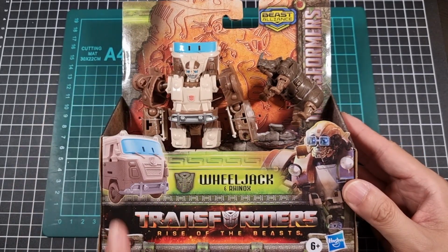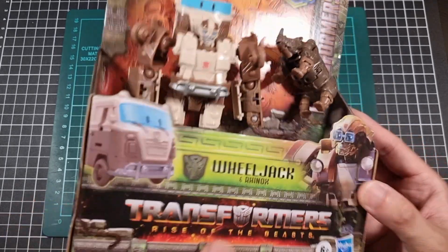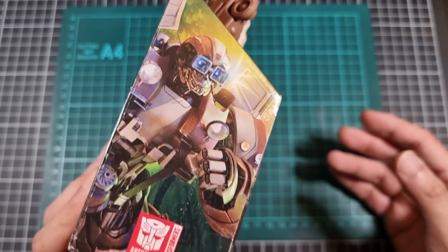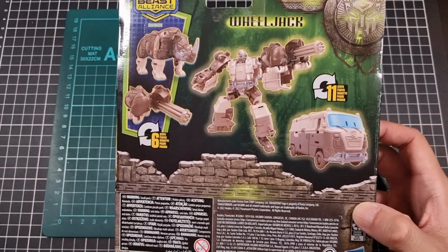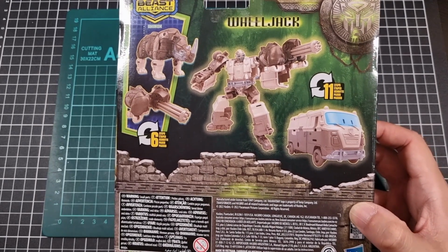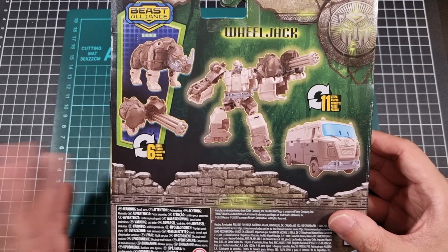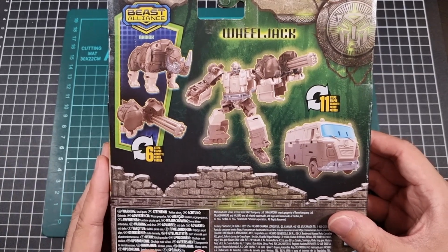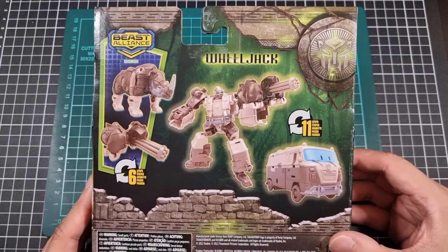So Wheeljack, Rhinox and some associated imagery, which is very nice. Another shot of Wheeljack. And I think as of doing this video, some new promotional posters have come out with some updated CGI of Wheeljack as well, who he's okay. I have reservations, but another time.